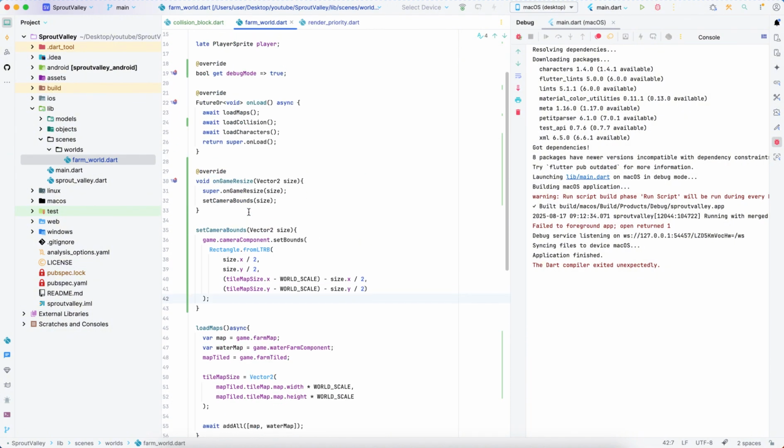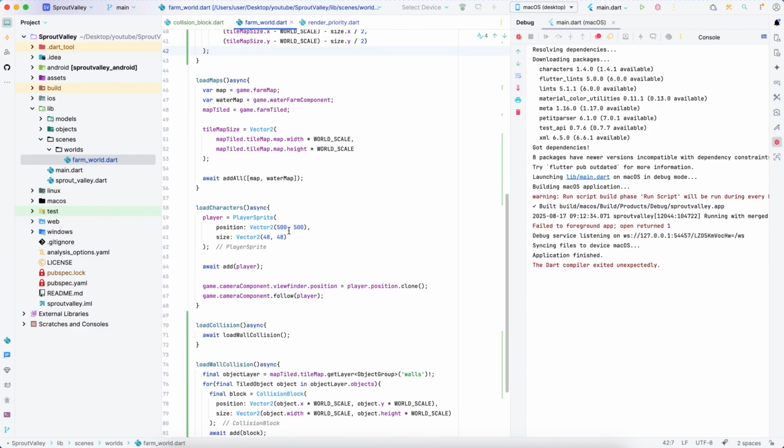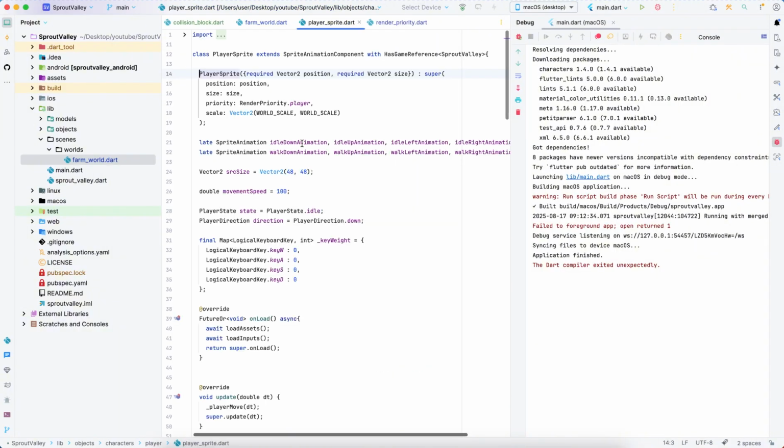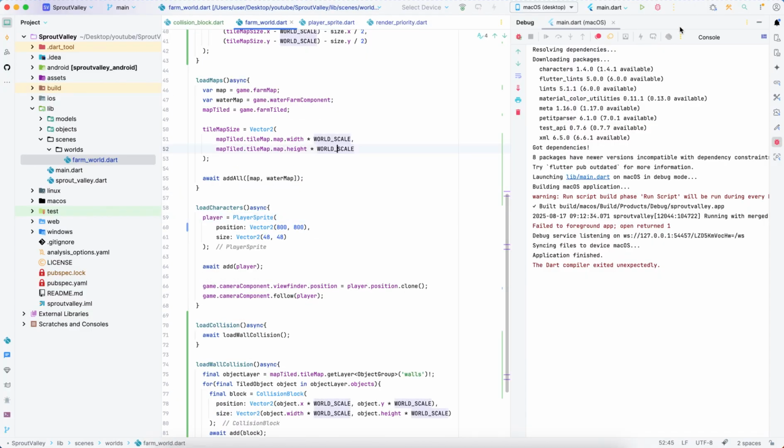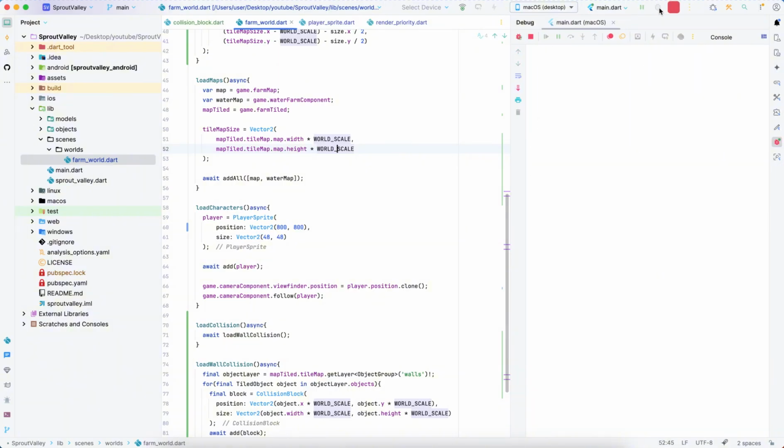And then the player position I'm gonna add to 800. So on the movement speed I'm gonna increase to 200. So I'm gonna rebuild.